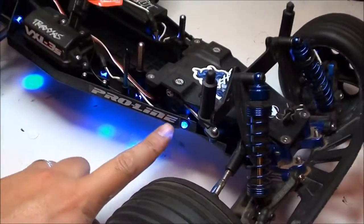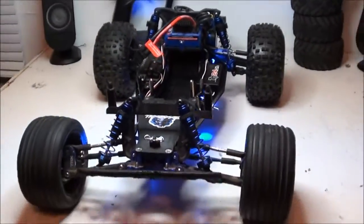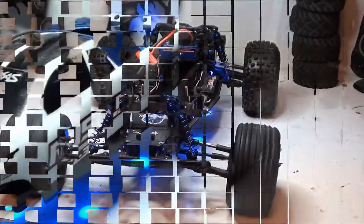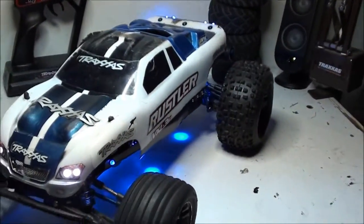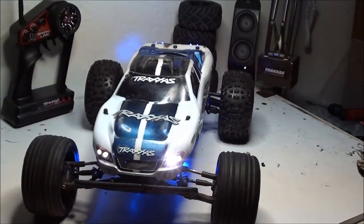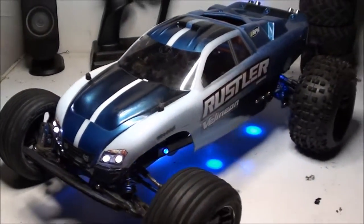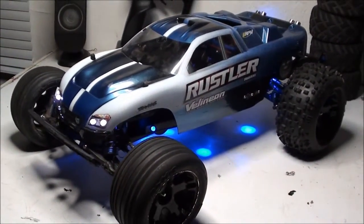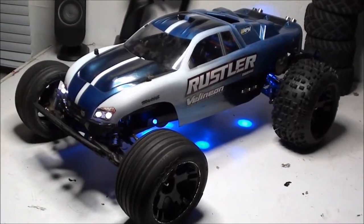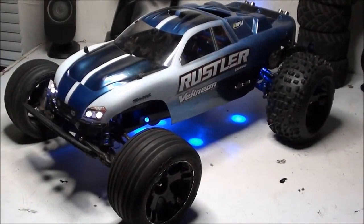Finally found a place for that Proline sticker, of course. Oh, finally. And that was Daemon's 39th upgrade. Next will be Daemon's 40th upgrade, which will be his last before he becomes Daemon.